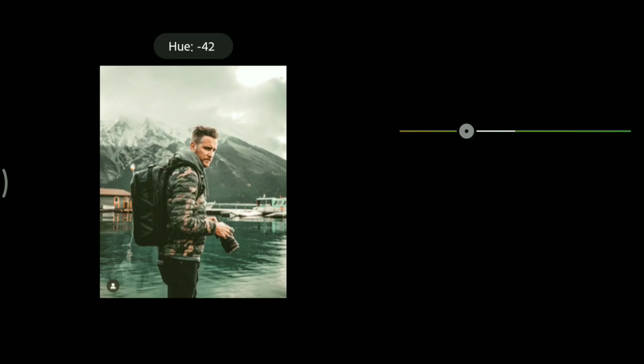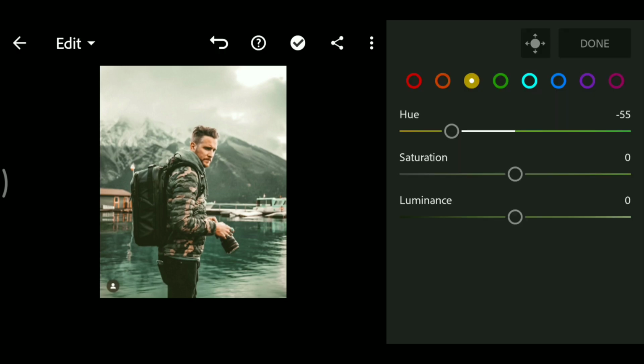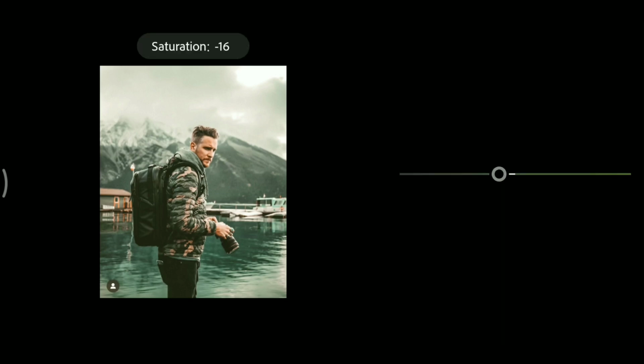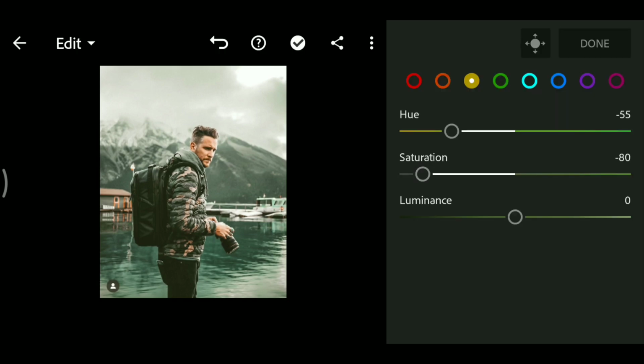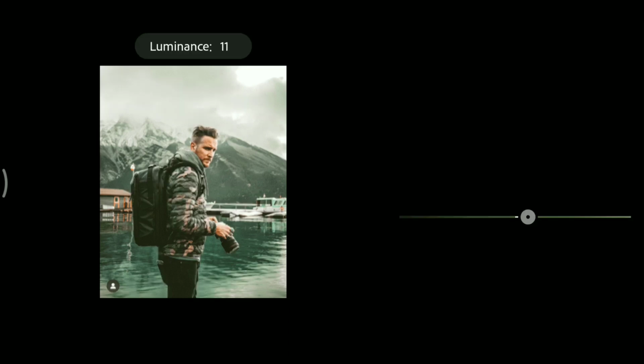Yellow, hue -56, saturation -81, luminance 15.